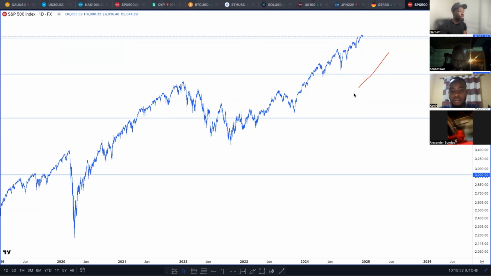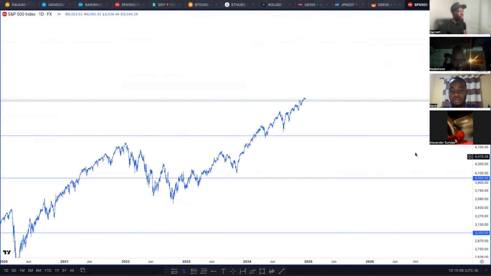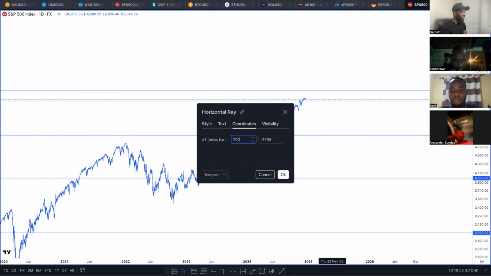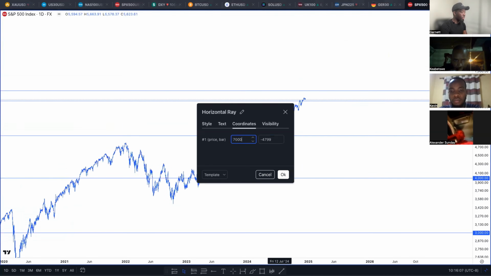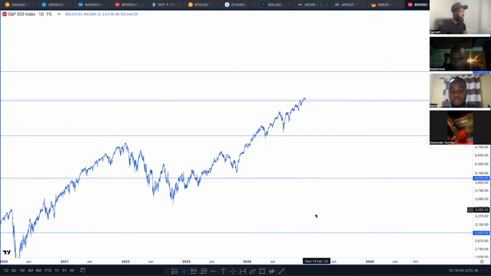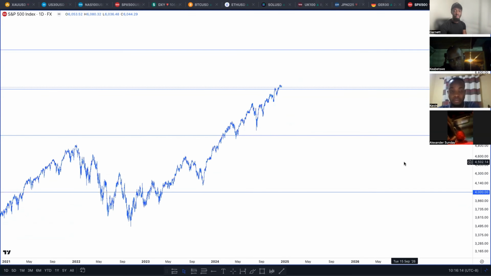Because if you're going off of psychological levels, and I have this chart like this, it's quite easy for you to say the next level price might get to is 7000. Just going off of this, it's very easy to say the next level will get into 7000, and I clean this. Just keep 4 levels on the chart.